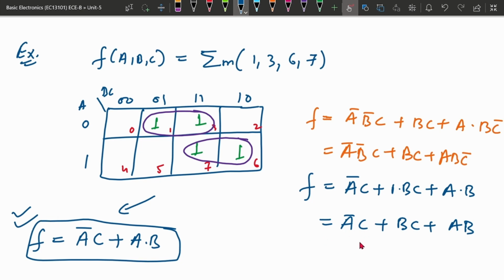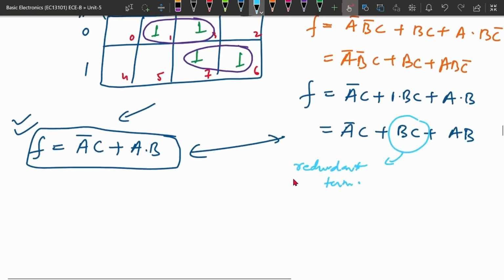This is not the simplified one. In between these two, it has a redundant term, and that redundant term here is BC. BC was generated because of this pairing only. So that was the redundant term, and we should minimize the redundant term by not considering that particular term.